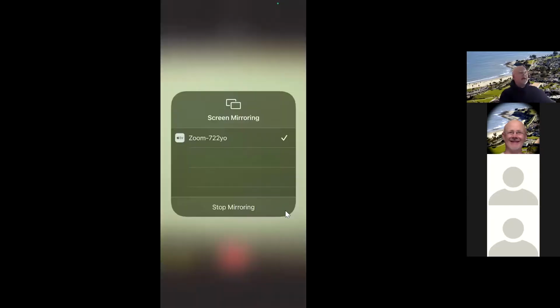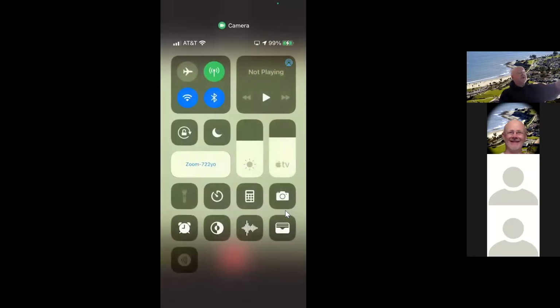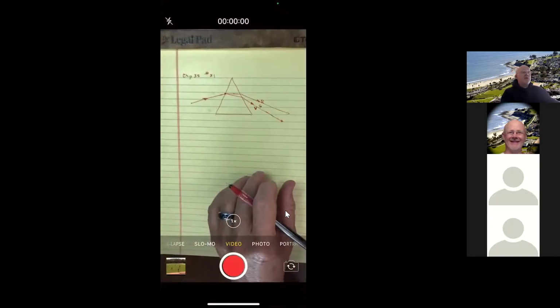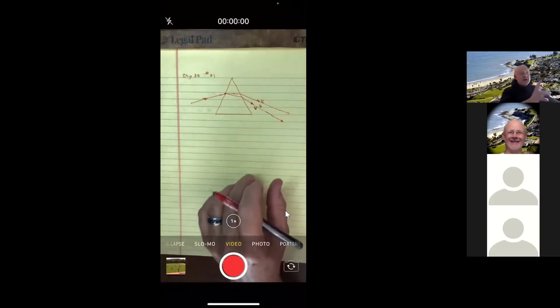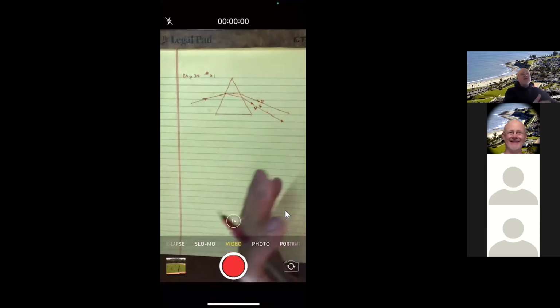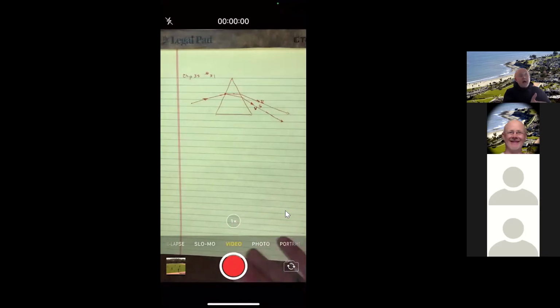Okay, so let me read the problem on this. It says the index of refraction of violet light through silica flint is about 1.66, and that for red is 1.62. Okay, so there's what I was saying, that the index is slightly different. So if we just want to talk about light in general, we can just say the index is 1.6. But if we want to be very particular about a color, we've got to be a little more narrow, and that's slightly different. So that's our dispersion effect.